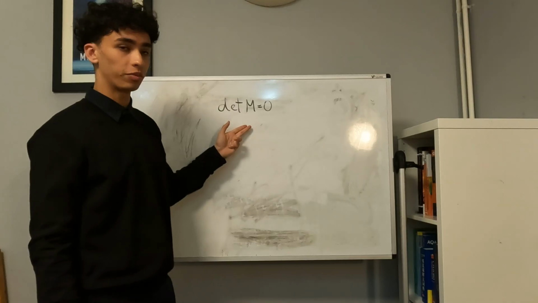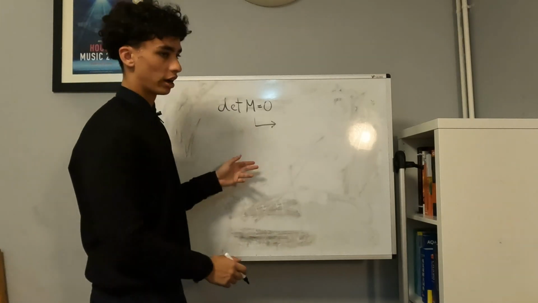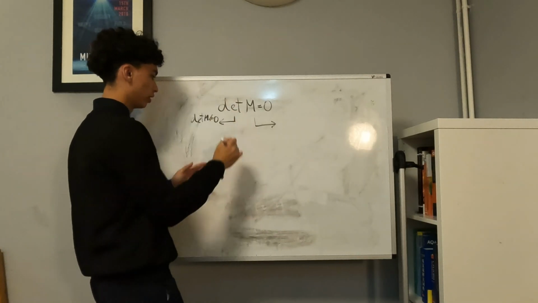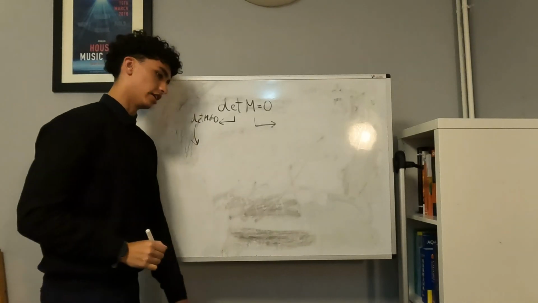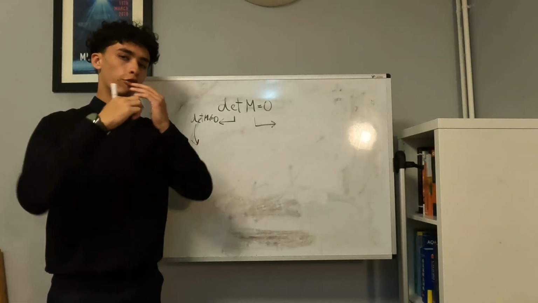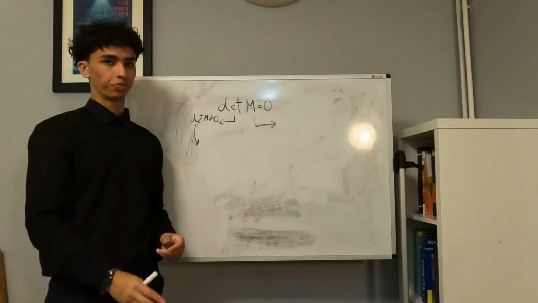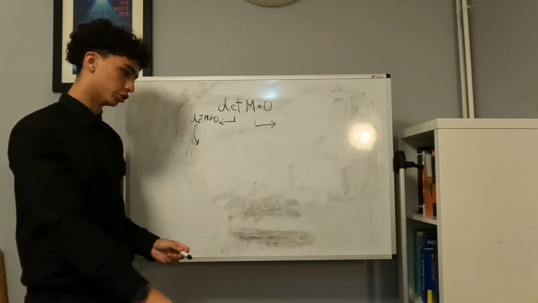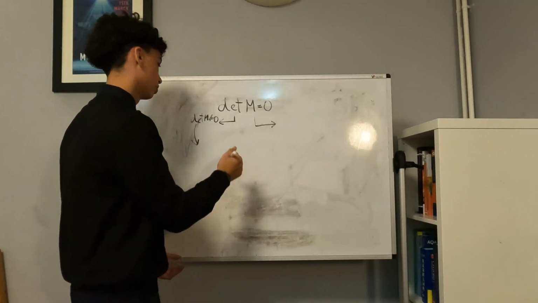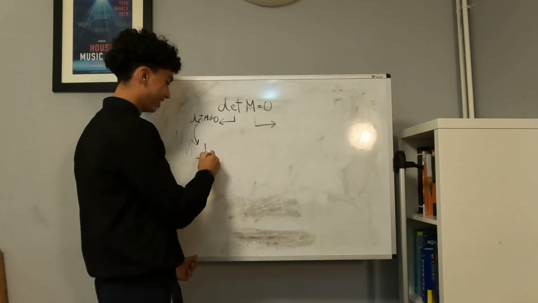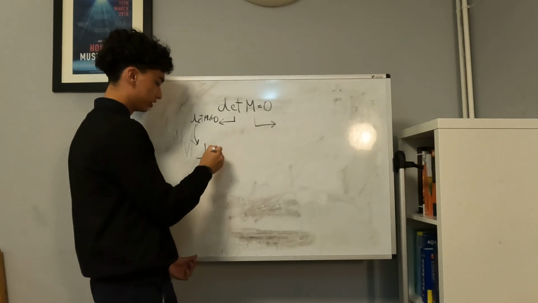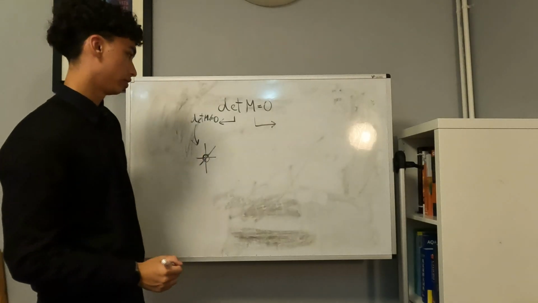If it equals 0, then there's no inverse. We're going to look at if the determinant is not 0. If it's not 0, what we're going to get is a unique point where all three of the planes intersect one another at one unique solution. So in that case, excuse my drawings, imagine this is a plane, this is a plane, this is a plane, they're all going to be intersecting at that point.